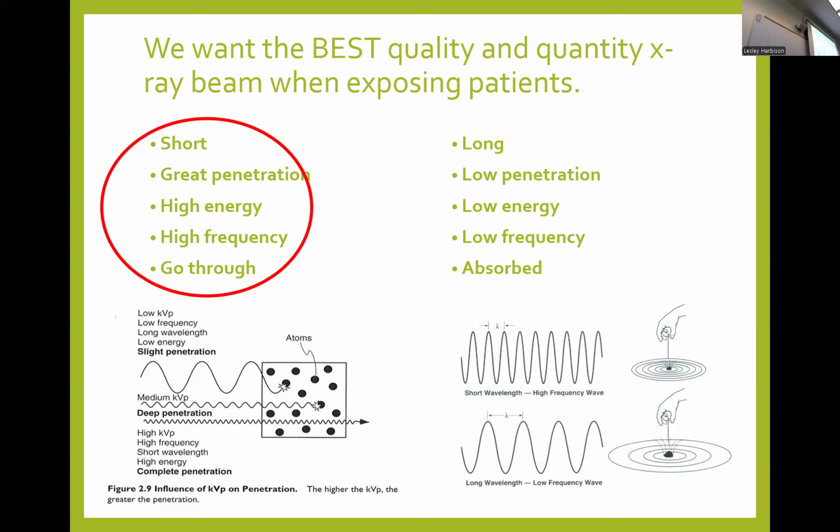And then this image down here, it's all of this together. So it's showing this here is a lower kVp, lower frequency, longer wavelengths, lower energy, and see how this is an atom of matter. See how it gets stopped easily? When we start raising the kVp, that gives the X-ray photon the ability to penetrate a little bit deeper. And then when we have our ideal kVp, it penetrates really well and it probably is going to get over to the sensor and strike the sensor. Now, not all photons have to strike the sensor. That's why we have that variability. But this is just showing you how kVp is going to affect the ability of the X-ray photon to penetrate deeper.